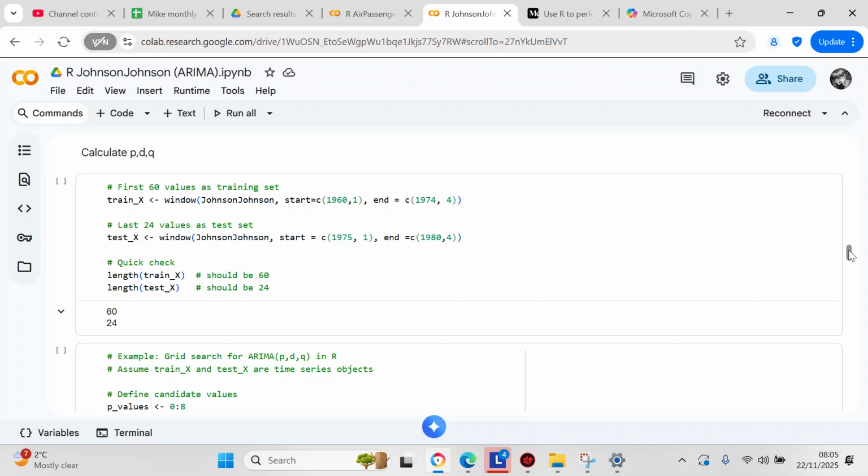So that's the difference between Python and R. If you want to declare a list of elements, you have to put c in there before you declare the list, but you don't have to do that in Python.